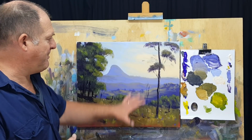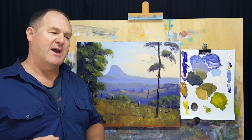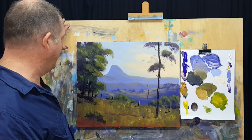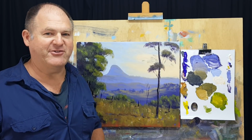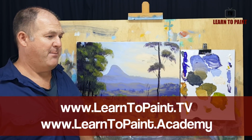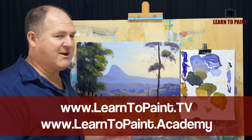So it's a larger painting that I've done today. You don't have to do it that big, you can do it on a smaller canvas, but it's definitely a good one, because I think if you can get this looking right in terms of the depth and everything, and there's glowing sunshine pushing through the valley, then you'll pretty much come to understand everything you need to know about creating a feeling of depth in a painting, which with a landscape painting, is probably one of the more important aspects. So I highly recommend you have a go at this one.